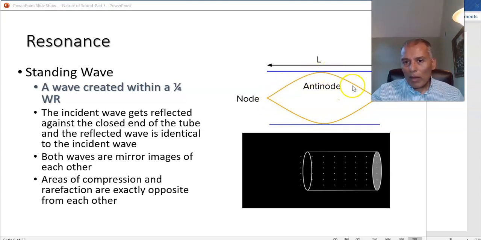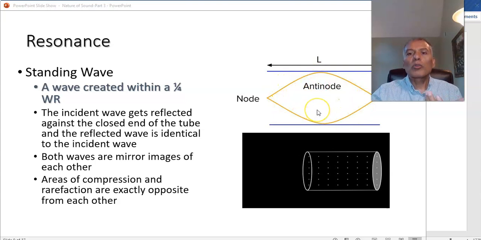So half will fit in, and one node will be at the opening of the tube on one side, and the other node will be on the other open end. These will be the points of the least amount of pressure. And then the wave will be reflected, so it will be mimicking the origin, the other one. So this basically produces what is called a standing wave, where one compression is against another compression, one rarefaction against one compression. And we'll explain later how this is avoided, because there are opposing pressures here.